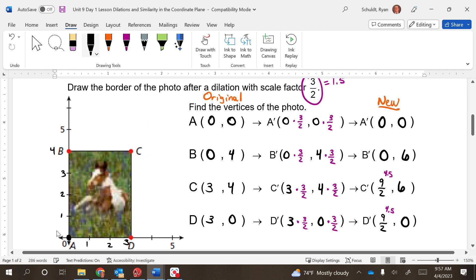Now we have to draw the new outline of the picture. We're still going to start at (0, 0), so this is A prime. B is at (0, 6), so I go up to 6 up here. This is B prime, Optimus Prime—wait, what? Four and a half, six, it's about right here. That's C prime. Then we're going to D prime at four and a half, zero. And then we're going to draw our line to connect them all. There we go, there's the new size of our picture.